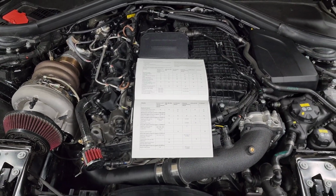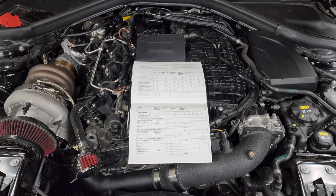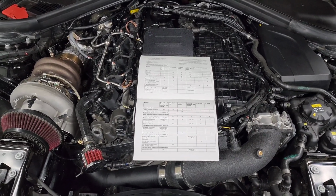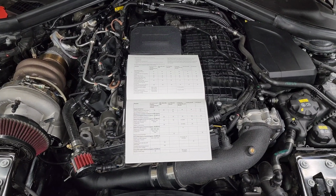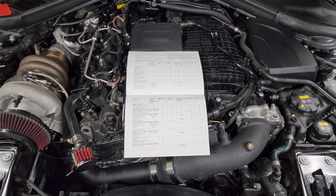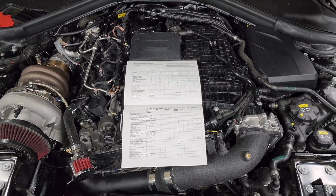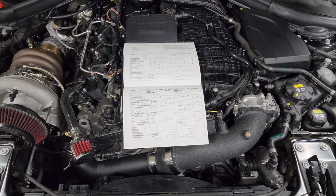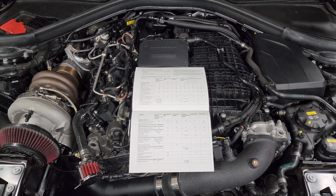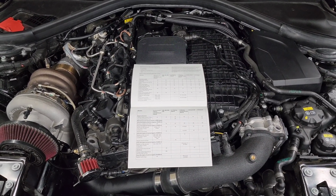So basically at the same time that you would replace your spark plugs, it's probably a good time to replace the fluids in your differential, your transmission, if you have one, and your transfer case as well. And for all of those, I typically just recommend OEM or OEM-rated fluids. So I don't really see upgrades as super necessary. I know some people have changed some fluids to help them handle heat better, and there are going to be a lot of different options on the market to test out. But usually I just like sticking with stock because I know that the OEM fluid has all the additives and properties you need to keep the transmission and rest of your drivetrain happy.